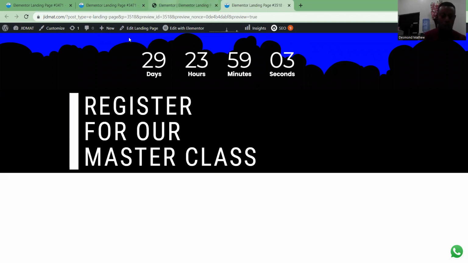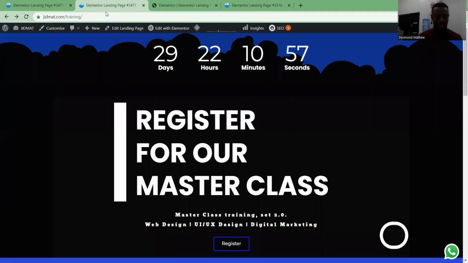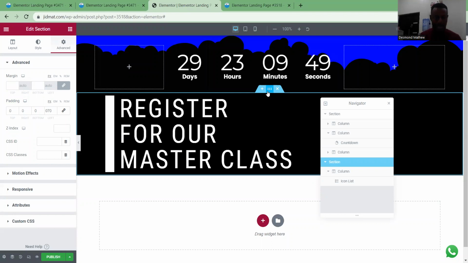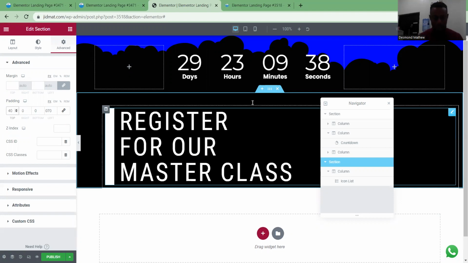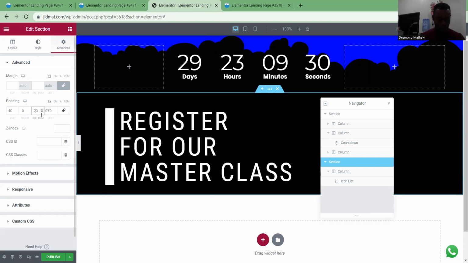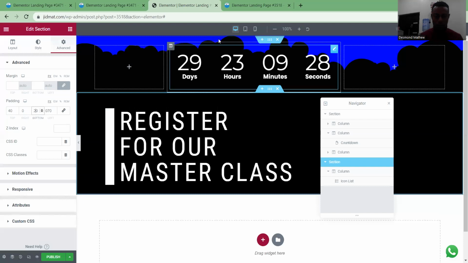All right. So this is what I have here. But I want to give it a space because you can see that the distance between the date and the register is more than the distance I'm having here. So I will go back again to the padding. What padding do I need to do now? I want a padding top. I want it to give a distance of 40 from the top. I have that distance. This is too close to the bottom. I want it to have a distance of probably 20 from the bottom. I have a distance of 20 from the bottom.